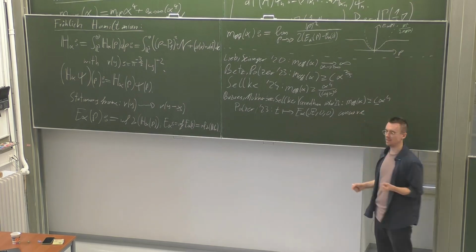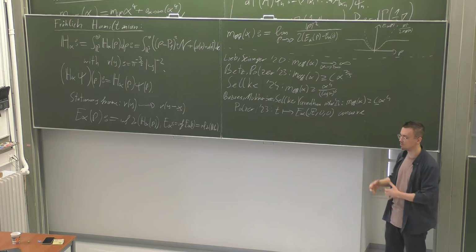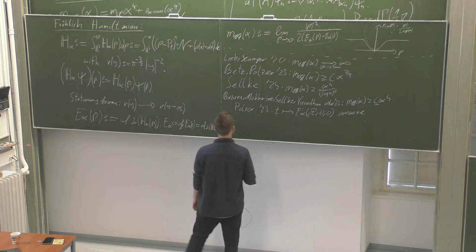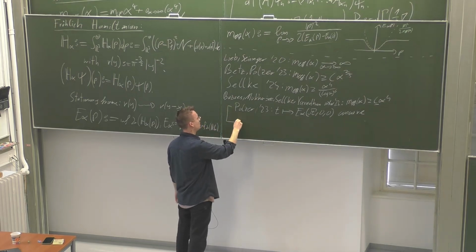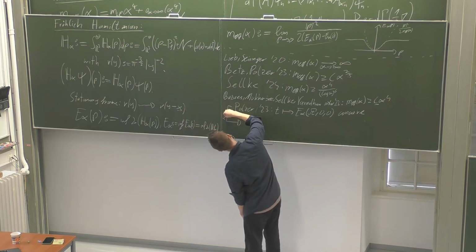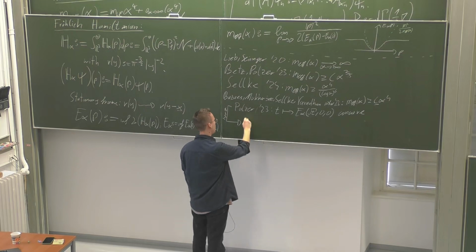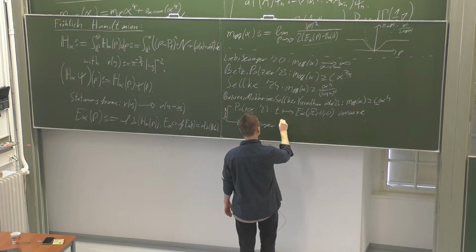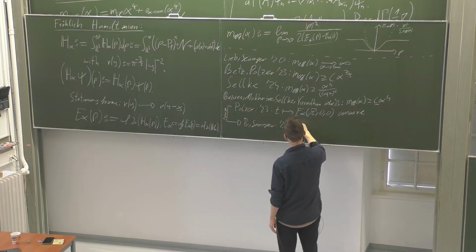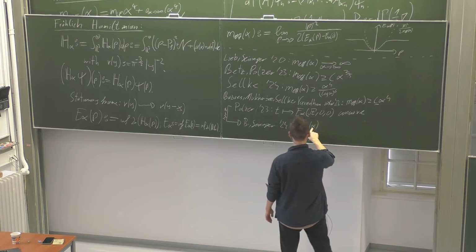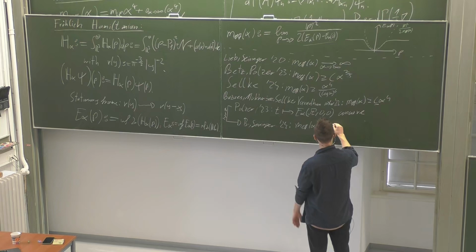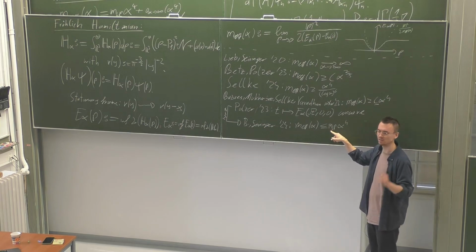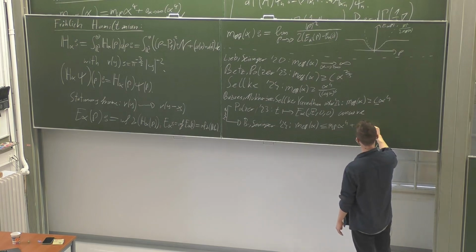So this is really a statement that has nothing to do with the strong coupling limit or anything. This is more like, it tells you something about the nature of this function. And this was very lucky for Robert and myself because we could use this as an input. So we had a work published in 24, and there we showed, okay, the effective mass as a function of the interaction strength is bounded from above now by alpha to the power 4, and we immediately got the constant right. So this is the asymptotically sharp predicted constant plus something that is small compared to alpha to the power 4.